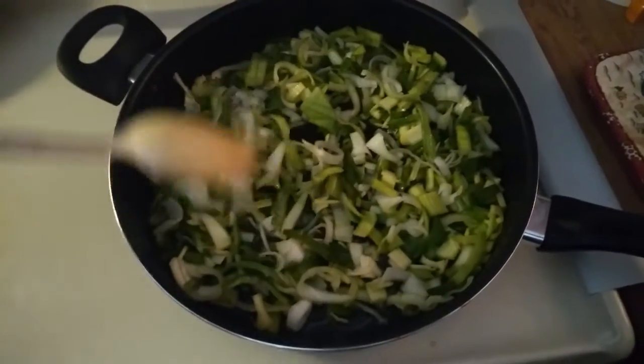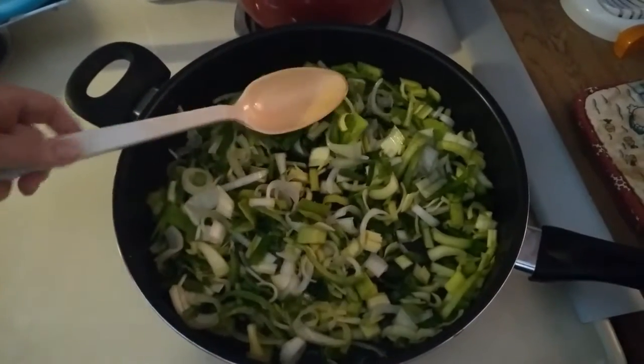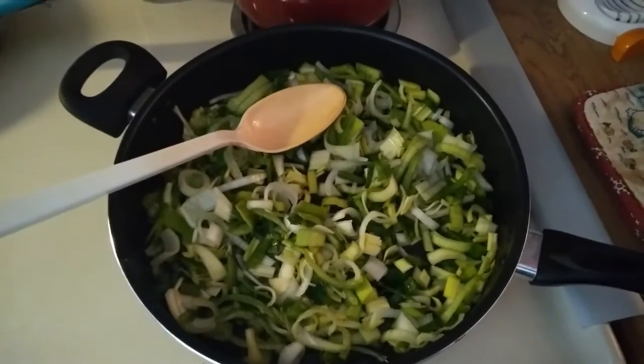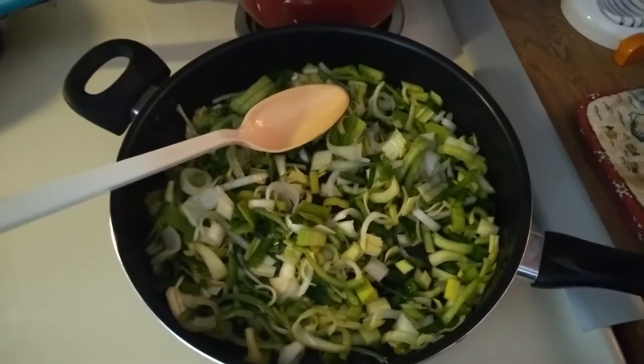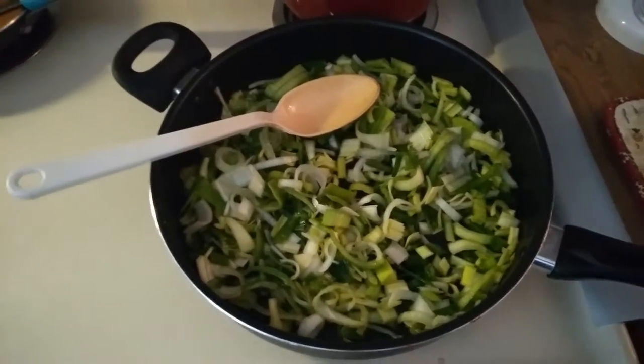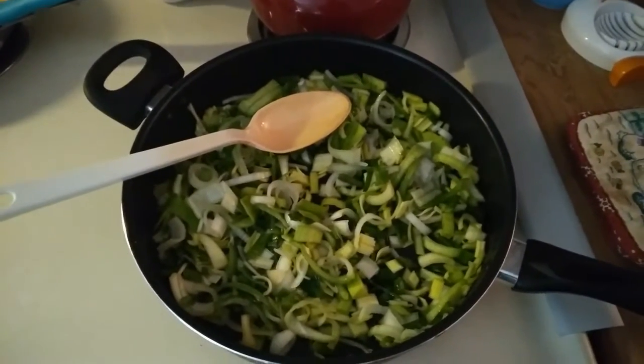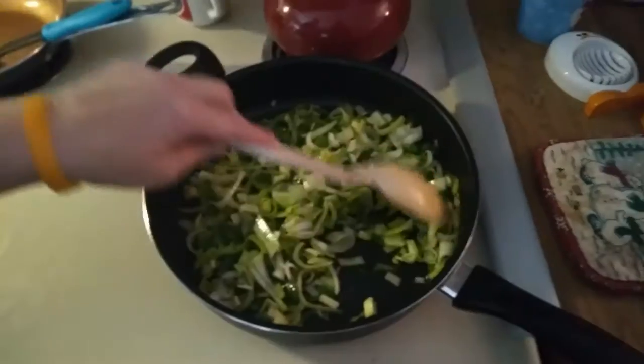And then after that, it's going to come back into here. I will make a couple of sections on this because I don't really have a pause, I'm doing this on our cell phone. So we'll get back to the next stages. Right now we're just doing the saute.